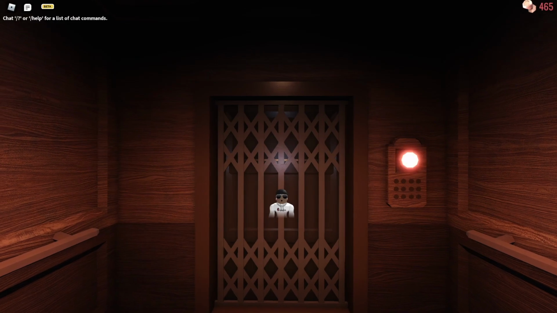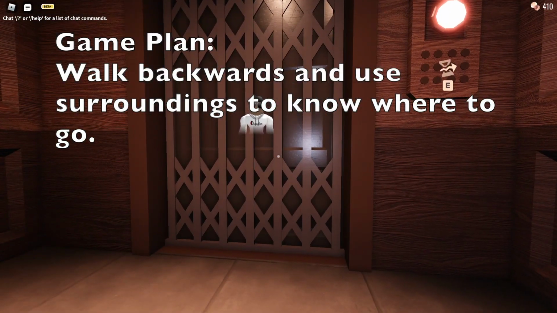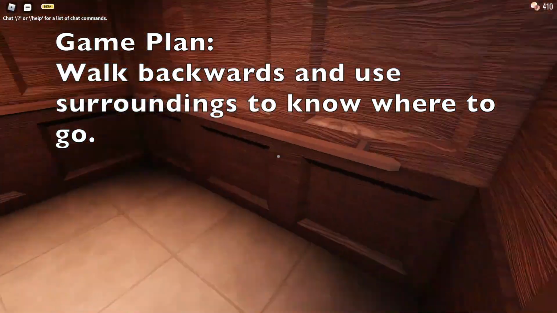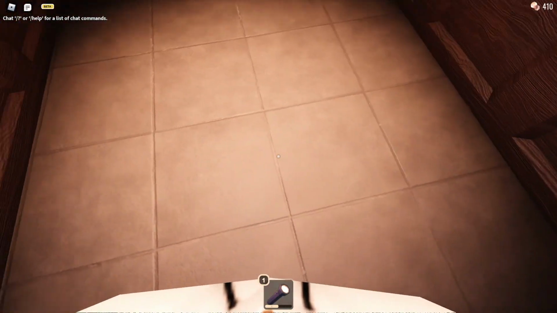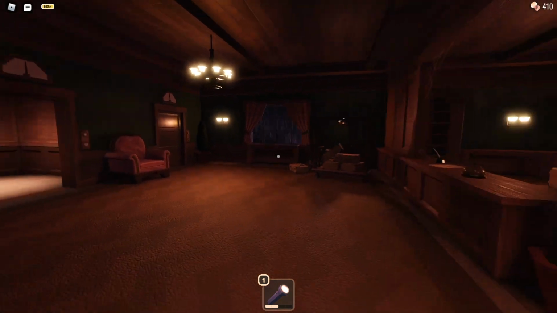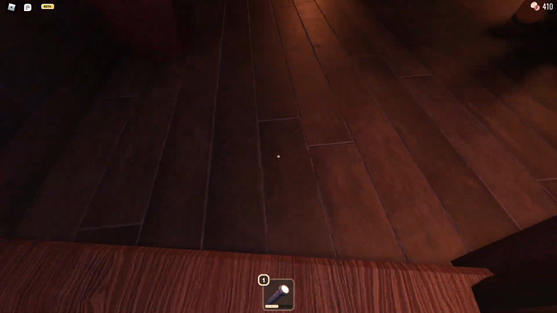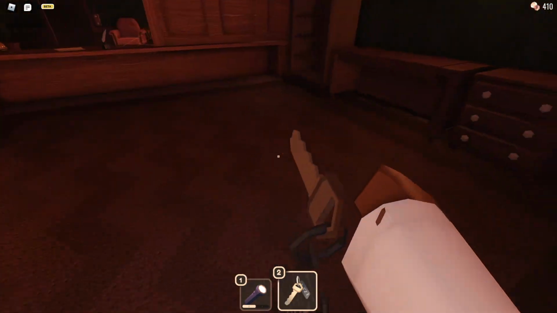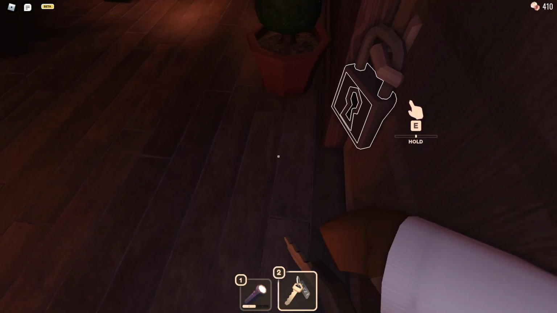So basically the game plan is to walk backwards and use my surroundings to know where I'm going. Let's start going backwards. As I know, the only reason I could turn forward is if I am going inside a locker or opening a door like this one.